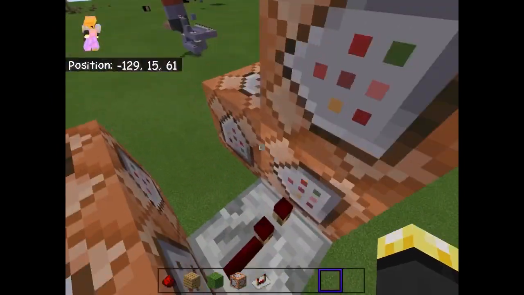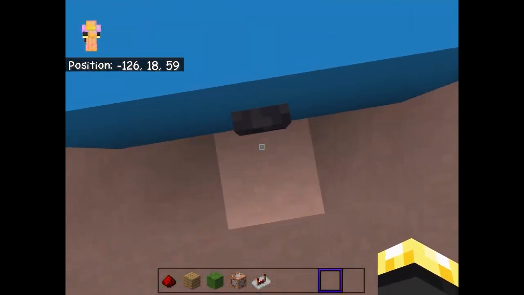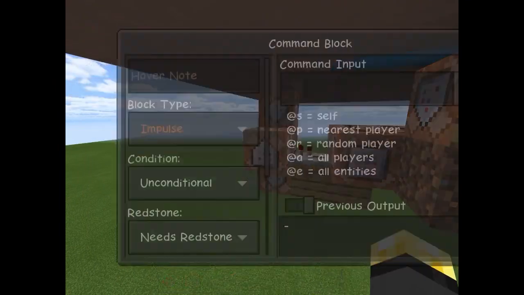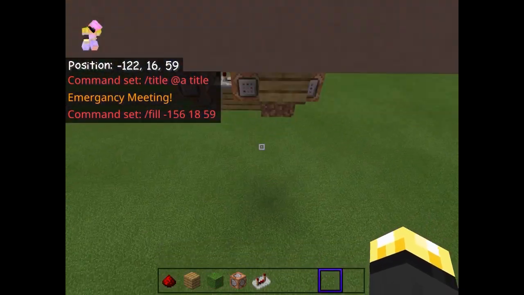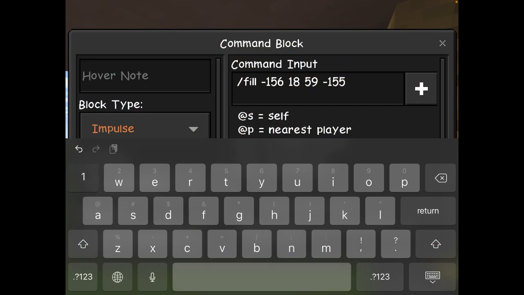Then in these 2, this one is going to fill this button right here with air. So that is minus 126, 18, 59, minus 126, 18, 59. So /fill minus 156, 18, 59. Okay, I think I got that wrong. Oh, I think I did get it right, actually. Did I get it right? Yes, I did. Okay, wow. I didn't expect that. Minus 156, 18, 59. Like that. And then you're going to say air.